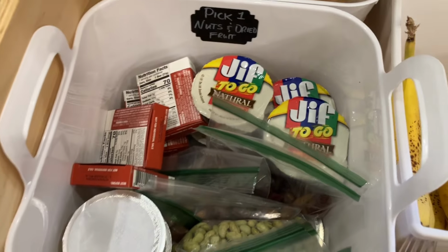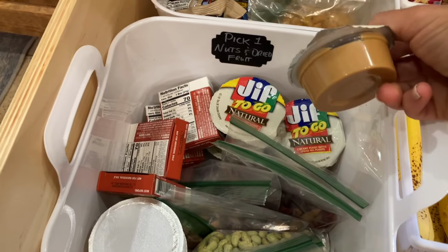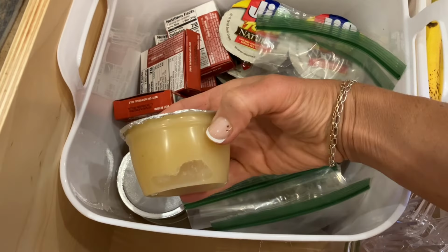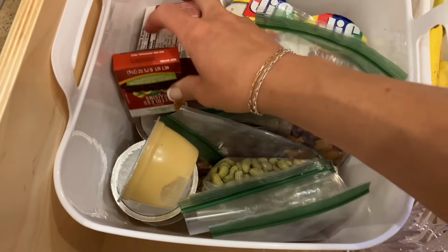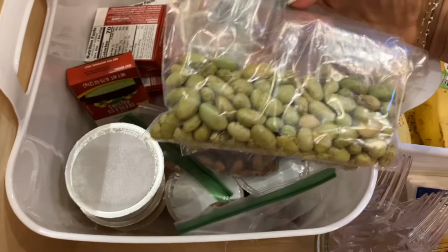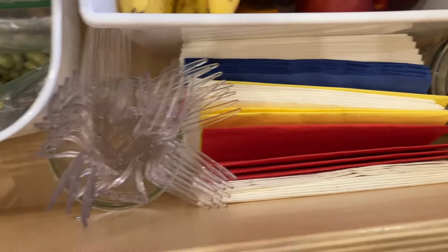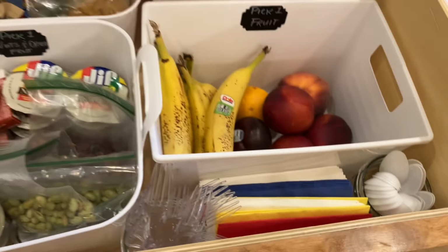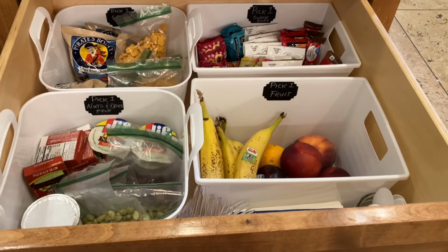These little buckets are from the dollar store. The chalkboard labels are from the Dollar Tree. And I just put the categories that I wanted them to pick from in this drawer. These are edamame beans. We've got fruit they can pick from. I've learned I don't send real forks or real spoons with them because they don't typically come back from lunch.